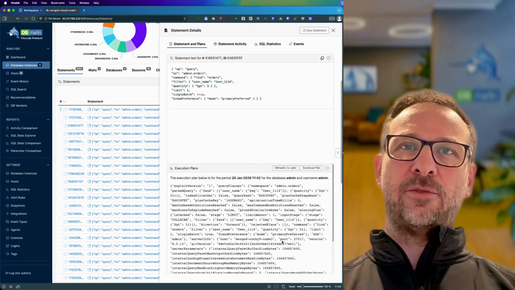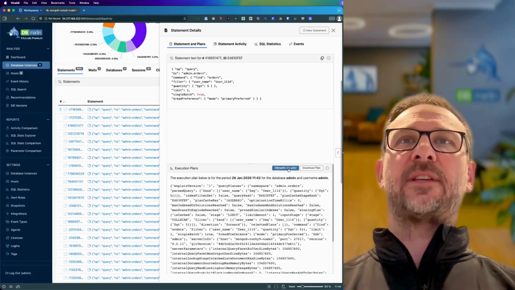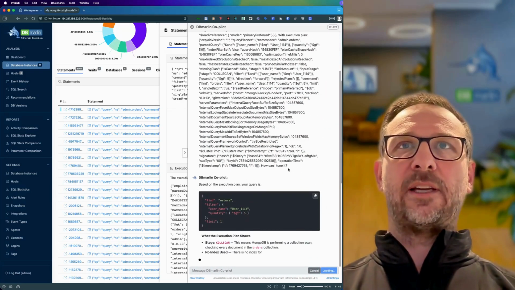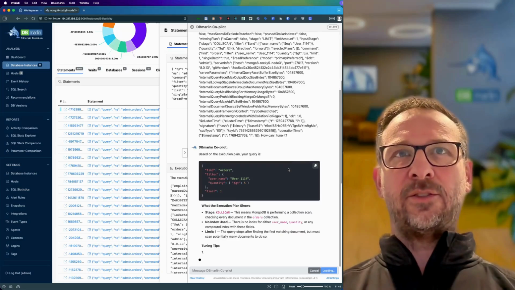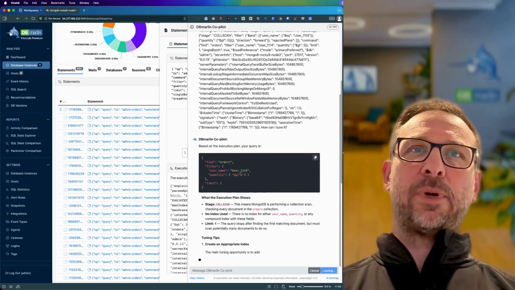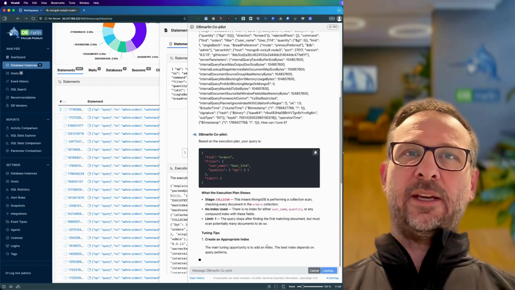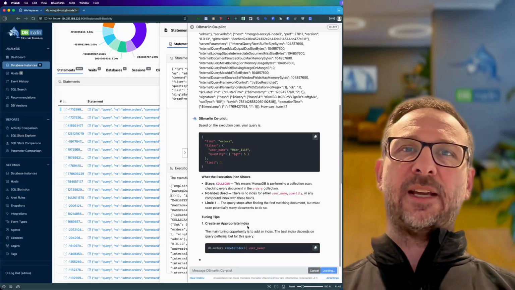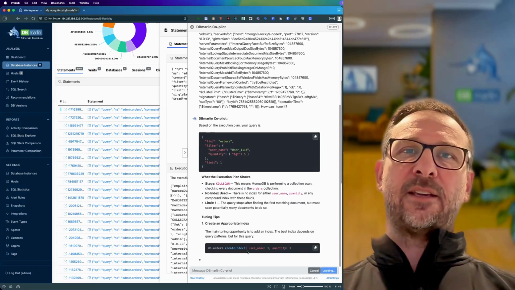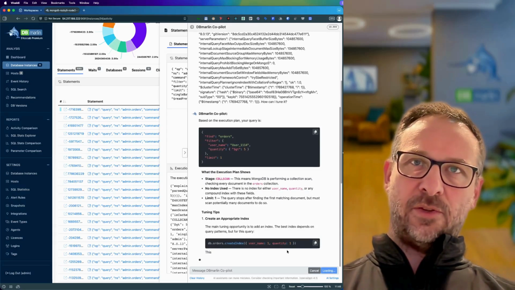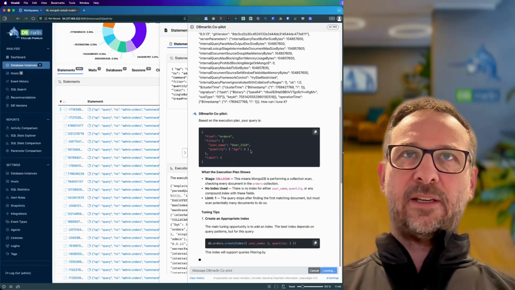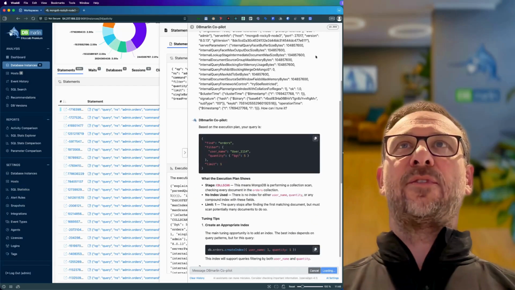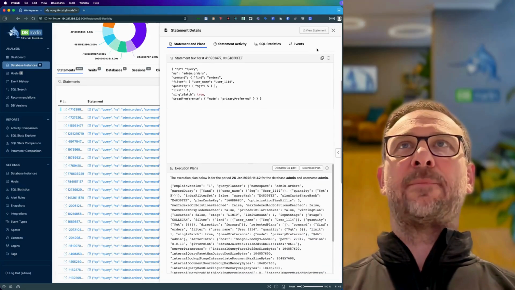And here you can see the execution plan below, and we can send those off to the Copilot, which is our built-in AI assistant, again, just like you can with other technologies. So here it analyzes that plan, and you can see the output here. It's coming back with some tuning tips. So number one, create an appropriate index here. And so the index in this case is going to be on those filter conditions, so username and quantity, which are the things that appeared there in the filter. So you've got the full Copilot support.